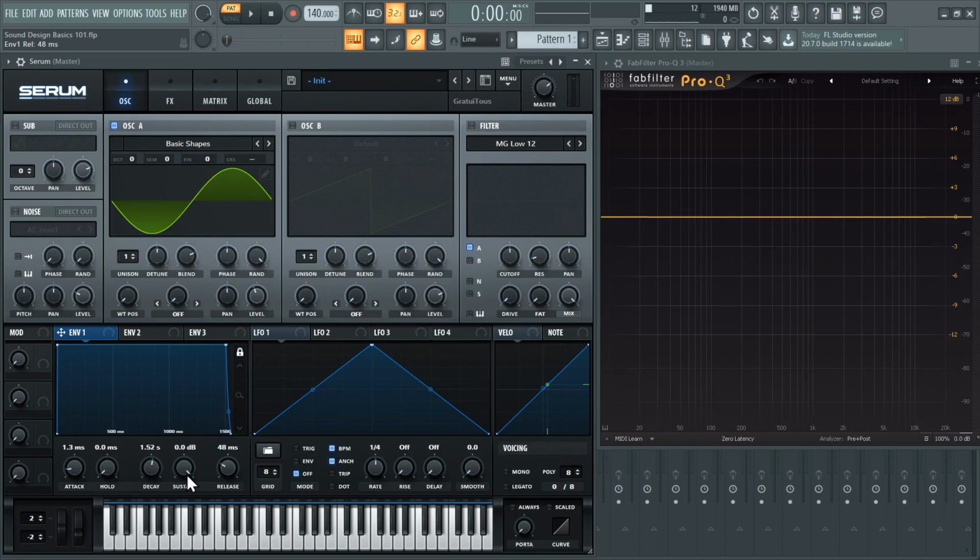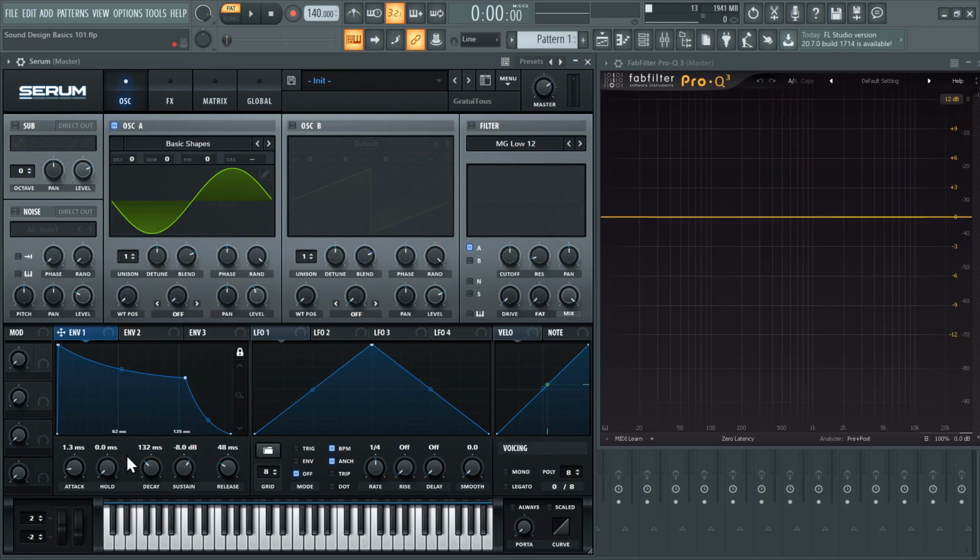So let's focus on the decay and the sustain. Since the sustain is at 100%, the decay is not working. So let's lower that, and now you can actually hear it. We're going to have a faster decay. Now again, I told you that you want to have a decay and sustain in here because it makes your sound a little bit more natural. Now, not all sounds have to have a decay. Every technique is different to get to that end result of your sound, but most sounds in general do benefit from having some decay and a lower sustain because it makes the sound more natural.